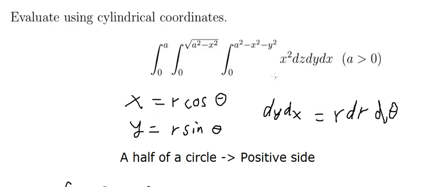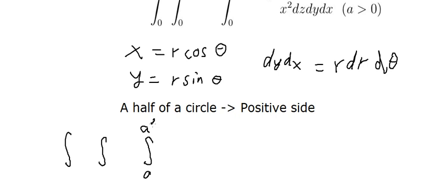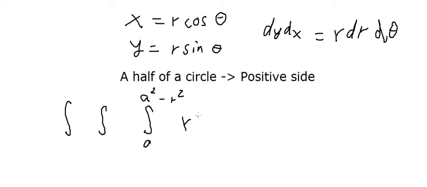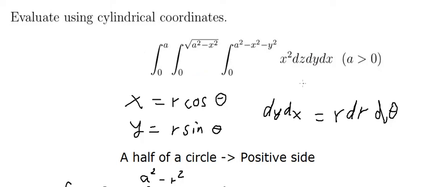From zero, we have X square and Y square. We change to R cosine theta and R sine theta. If we put everything in here, we get A square minus R square, because cosine theta square plus sine theta square equals one. That's why you get R square. X square becomes this one. Y dY dX changes to this one.